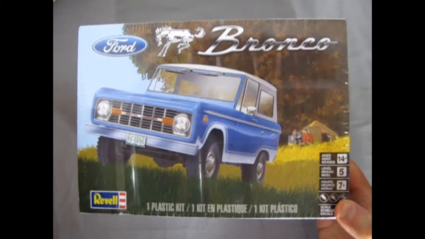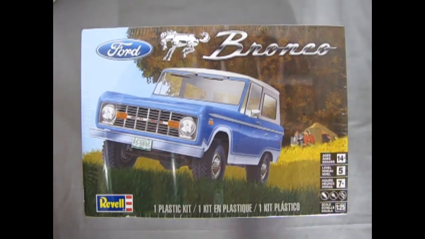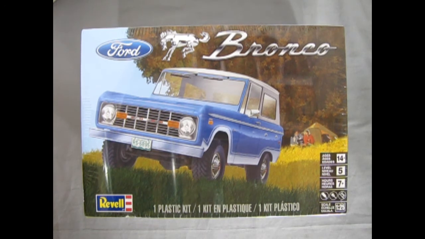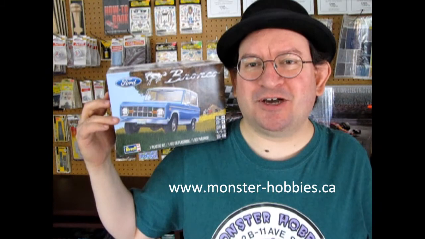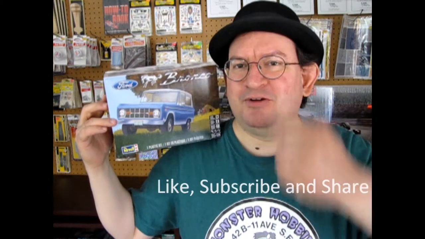And that completes our look at the 1973 Ford Bronco by Revell. And if any of you have built this amazing kit, please let us know in the comments section down below. How did you like it, and what color did you paint it? You can also share your photos with us at our Facebook page, Monster Hobbies. Well, I hope you enjoyed this review, and thank you once again to our good friend James, for loaning us this model, so that we can see what's inside. And if you would like to see our current available model kits, check it out at www.monster-hobbies.ca. And don't forget to like, subscribe, and share this channel with all your friends and family. Pound that notification bell, so that every time we make a brand new video, you are the first ones to see it. And until next time everybody, happy camping!